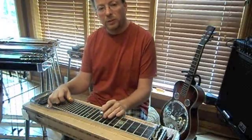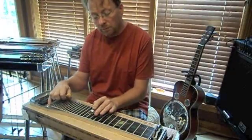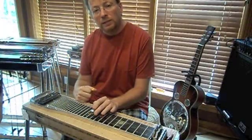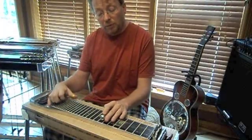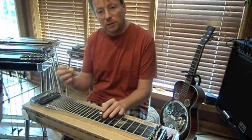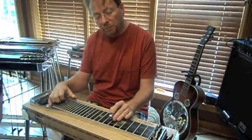So just a real simple pattern that we do, like in Shadow of Your Smile. You can hear that minor 7th being used right there. And then again, I'm going to come to the minor. So by having that bottom note in those minor chords, it really gives me a lot of movement.